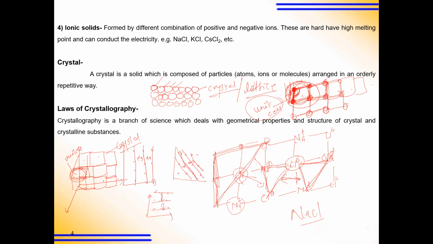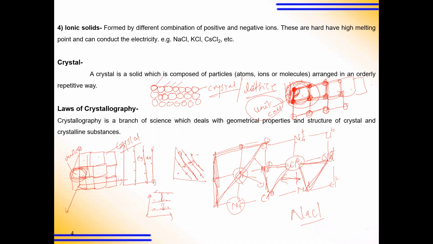So we draw the simple three axes, relative to which the positions of the points can be described. So this is all about the crystal lattice, space lattice, lattice sites or lattice planes, and unit cells. This is all about the basic terminology used in crystallography or solid state chemistry.